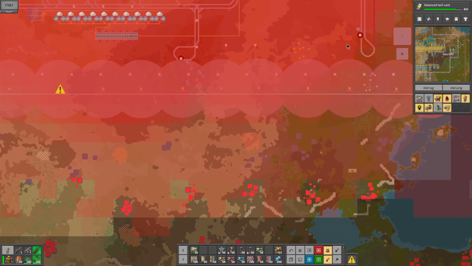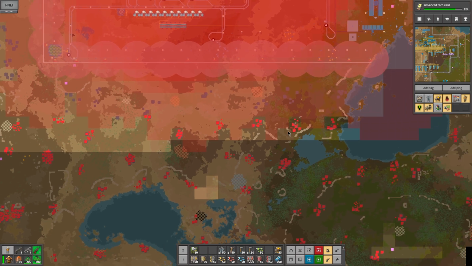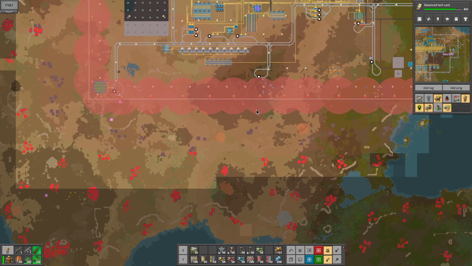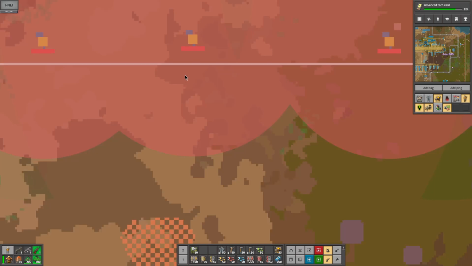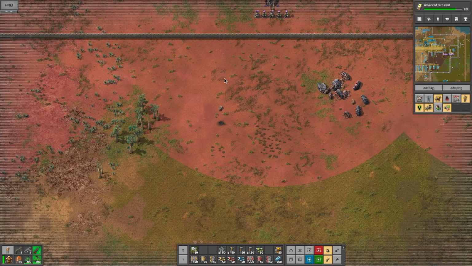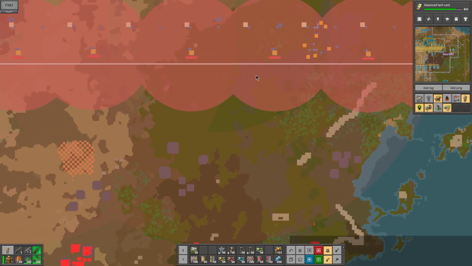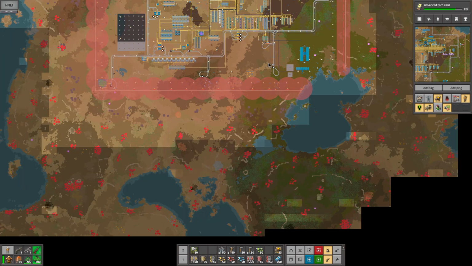I also put in the turrets down here, or the artillery down here. I had forgotten to do that because, as you see, we are getting our pollution out there a little bit, and I actually had a big bunch of spitters come in and just want to tear shit up. I guess they already despawned down there on the bottom because things were getting rather close.